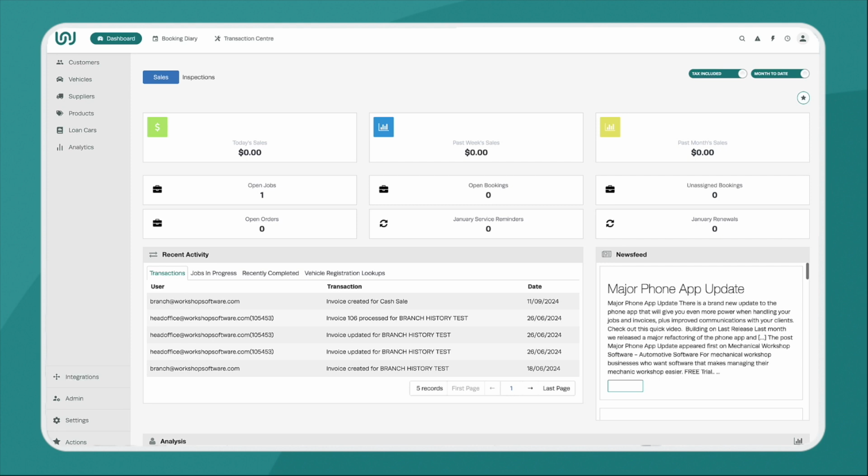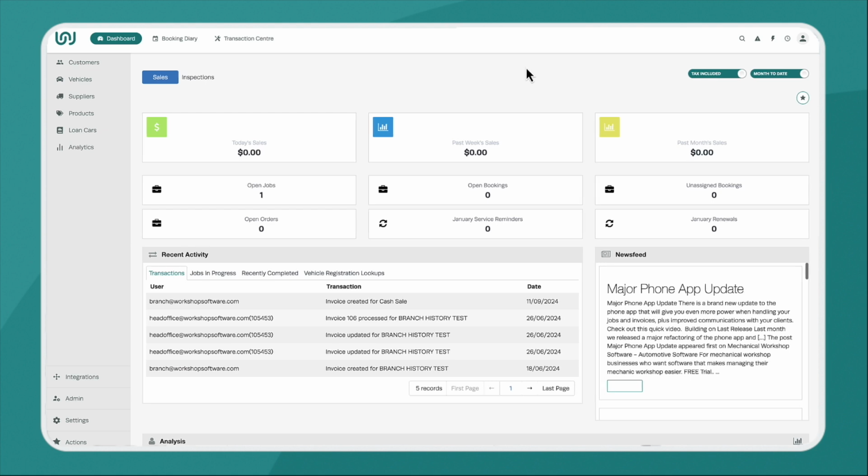Hi, there's a brand new look and feel to workshop software that is about to be released, and I just wanted to give you a bit of insight into what this is going to do. This is actually the first phase in what's going to be a gradual recreation of the look and feel of workshop software. We've got some really exciting things coming in the future. But for now, what has happened is that we've made things a whole lot easier and a whole lot nicer, with better ways of getting around.